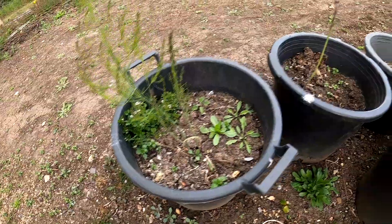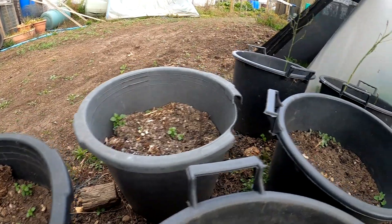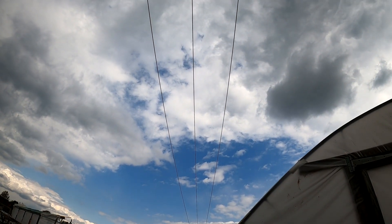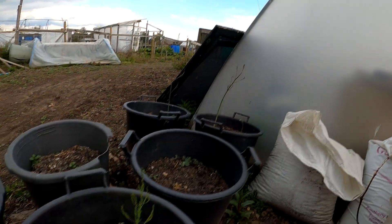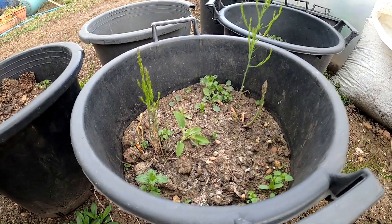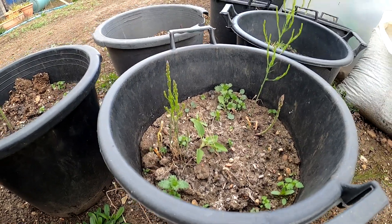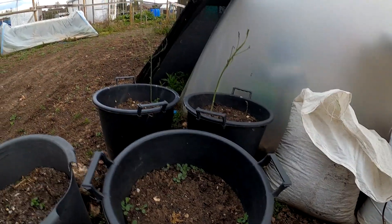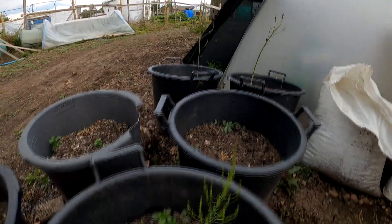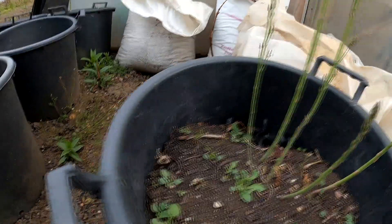This is all asparagus. I've put it in these buckets. Straight over my tunnel there are some wires, and what the birds tend to do is sit on there after they've got berries and poo them out. So if you follow those lines along, you usually get asparagus growing underneath them. I'll put it in these buckets, and then next year I'll bring them inside over winter and see if I can get some earlier asparagus. We don't know the variety so I'm going to call it Sparragrass - that's the variety! I'll just let it all go to seed this time and pull all these little weeds out.